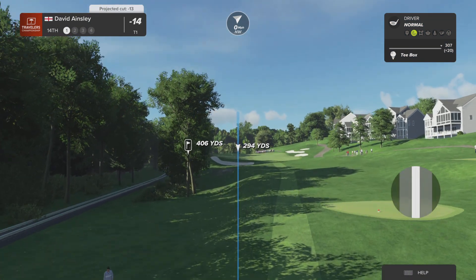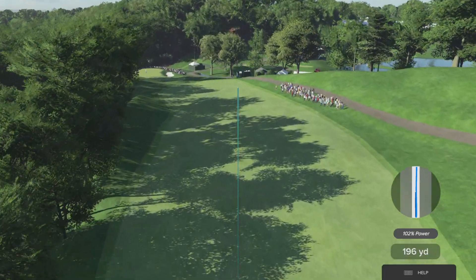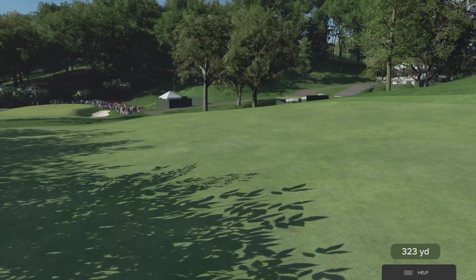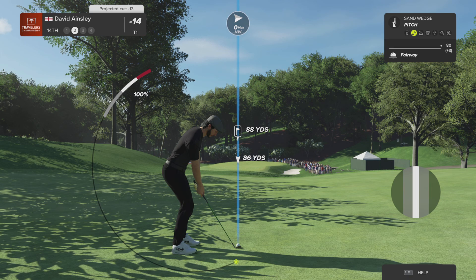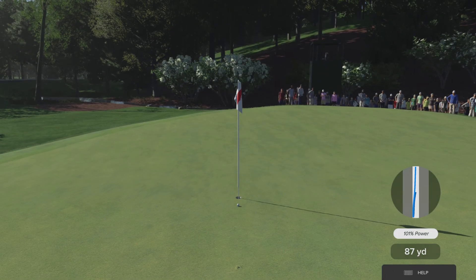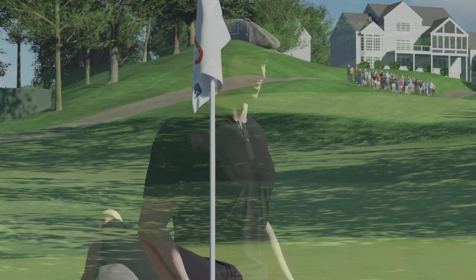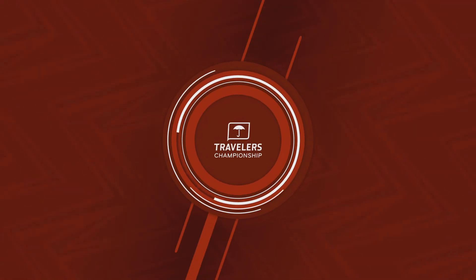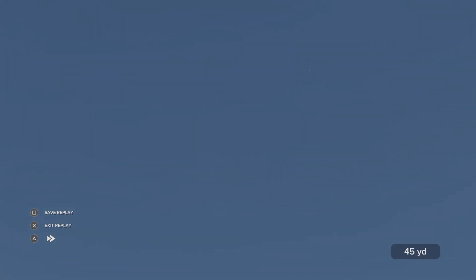Let's head to the 14th, Rich — a short par four, but you've got to hit your tee shot up the hill. Dog leg from right to left, but one of the most generous fairways on this golf course. Anything up to the right-hand side will open up the second shot to the green that sits well below you. Any tee shots missed over to the left, however, you could have some tree issues. Nicely done. Oh, look at this — right down the throat! That was a beauty, right against the hole. So lightning does strike twice — can't believe this, Luke. Simply absurd.